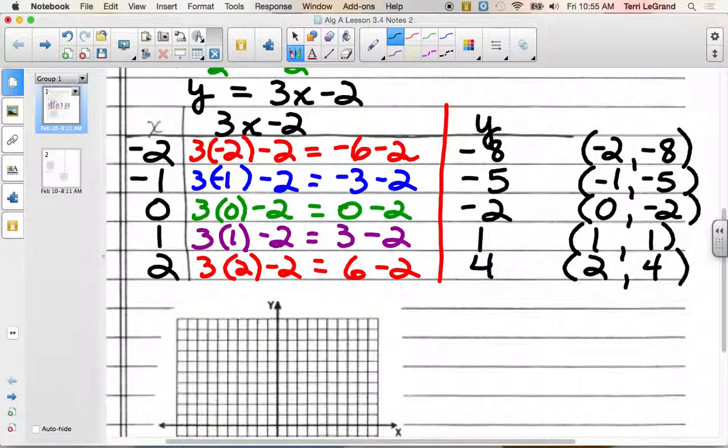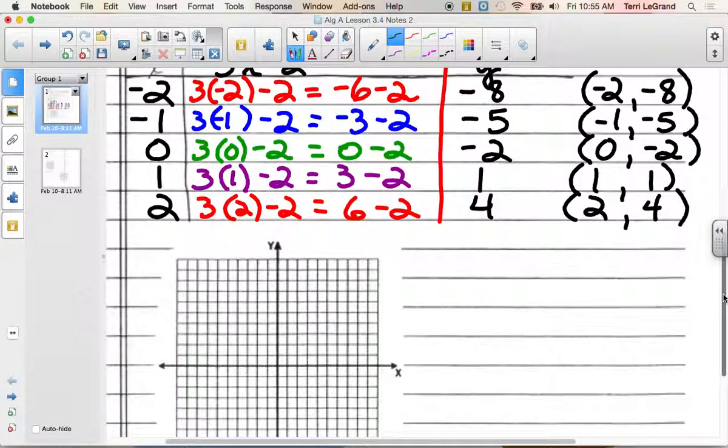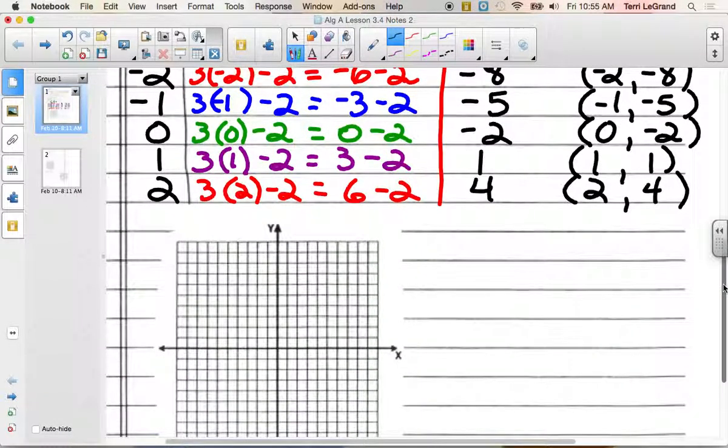So I'm not making you make extensive tables, because remember, this table could be how big? Really, really big. It's going to be all the real numbers. We could never even actually make the whole table. So we're only doing 5 points. Okay, let's go get our points put on our graph then, because I don't think anybody sounds like they're going to challenge me on any of them.